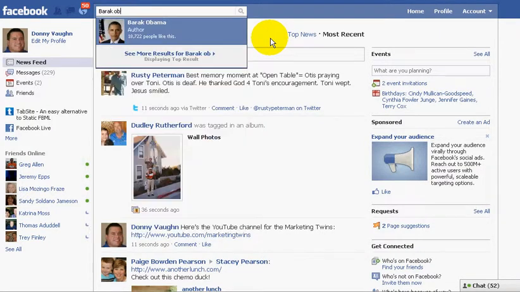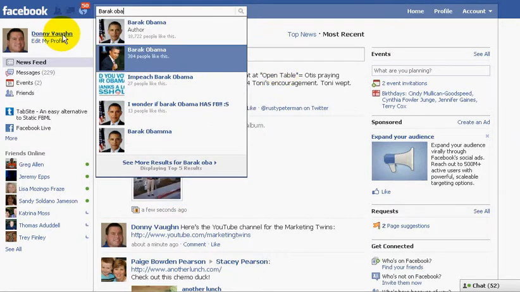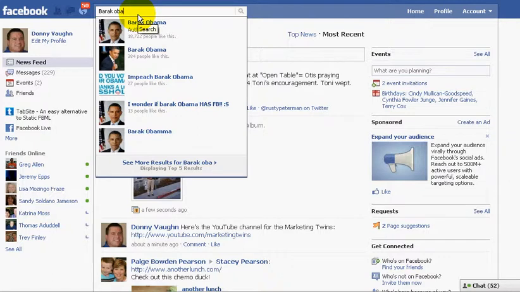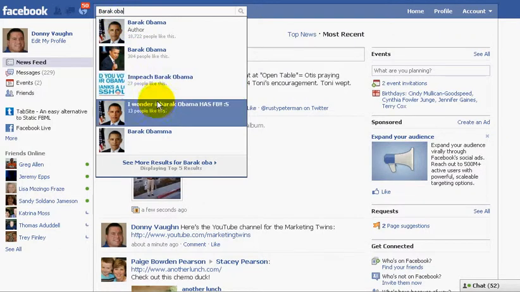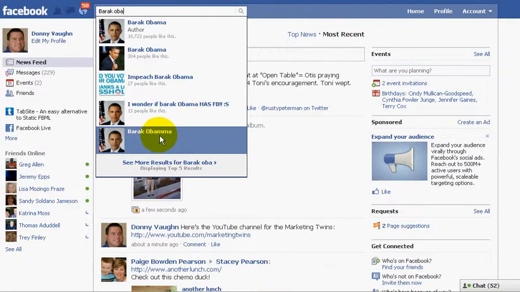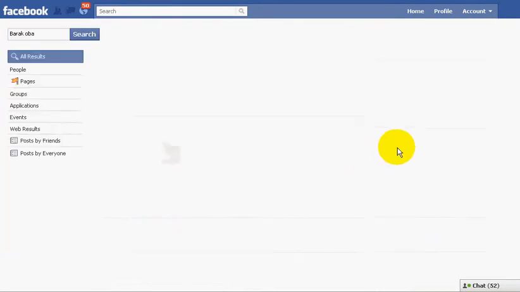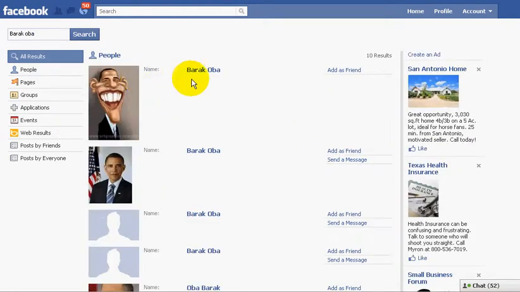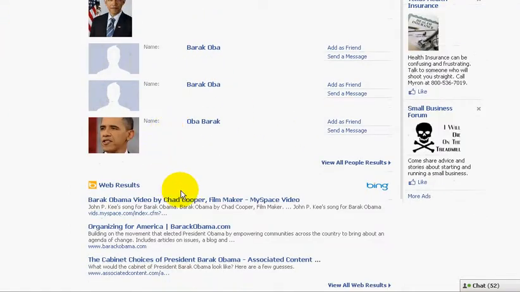Now, you notice when you pull this up here, it's pulling up anything with Barack Obama in it. Some of these are going to be legitimate. Some of these are not going to be legitimate. You can see there's different ones. There's impeach. There's probably some that have more of a positive spin. And then you can click more results, and it'll list out some of the things that you can find, even some web-related stuff there. But if you think, well, that's not what I'm looking for, you just have to keep searching.